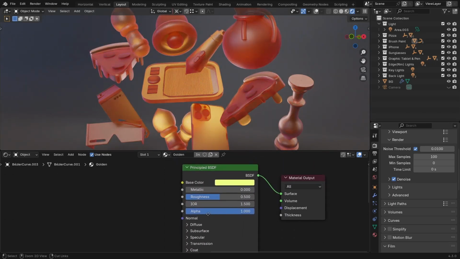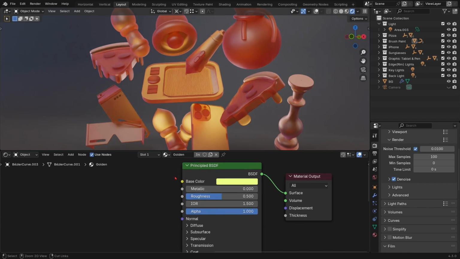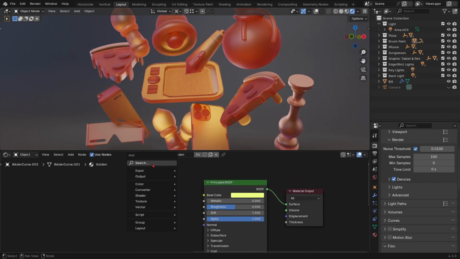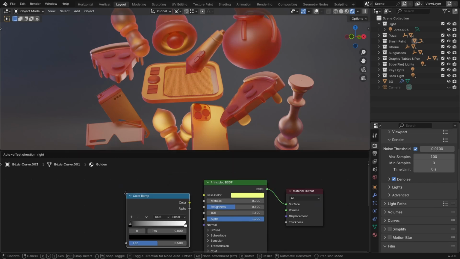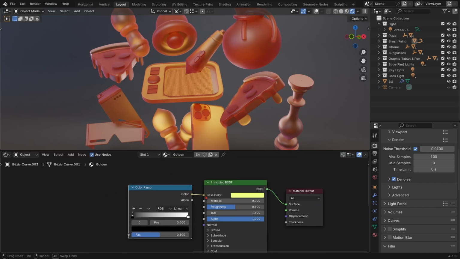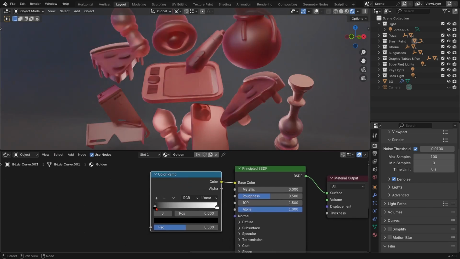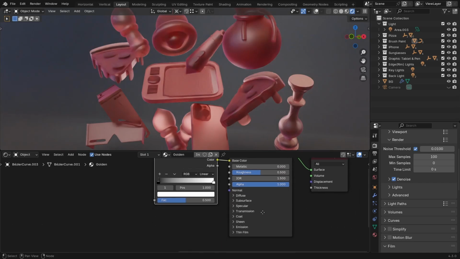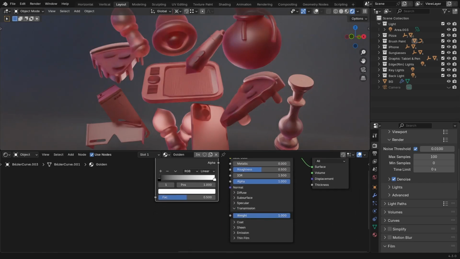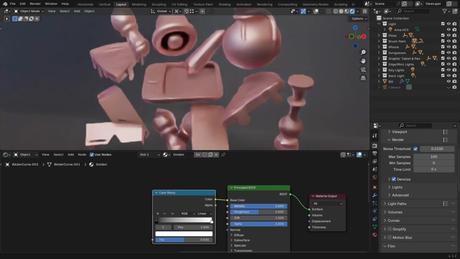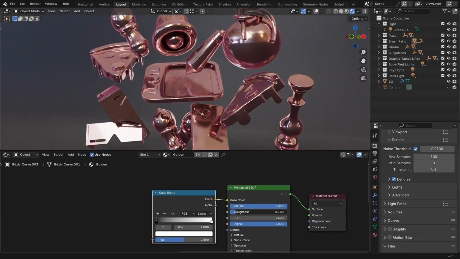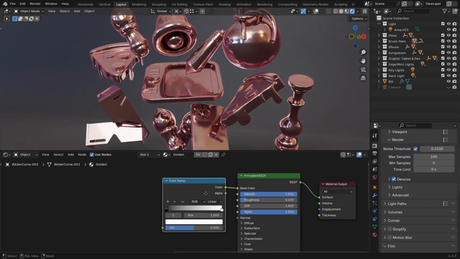And now let's create that very nice goldish effect that we wanted. So let's press Shift and A, and we add a color ramp connected to base color. With this one, we will decide the ambient occlusion and the color for this surface. Currently, we are using the transmission, so let's turn it off and bump up the metallic. I want to set it to 1 or 2 level. So let's set it to 1 in case I want to see more metallic of this.